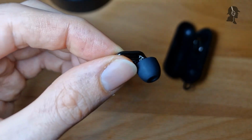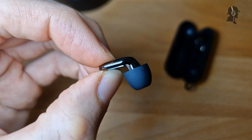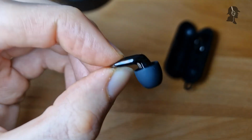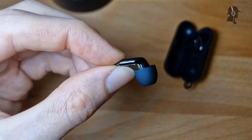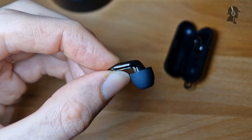And next, there's no sound today. I mean, this is really not creating sound, so we can only talk about attenuation in this case and usability. And as you saw before, and again, let me show you, this is rated for 13 decibels of attenuation. So this is not a lot, and this already limits the use cases for this quite a bit.